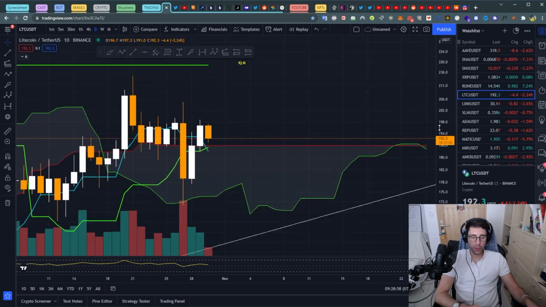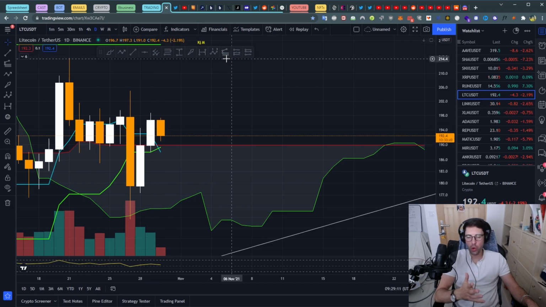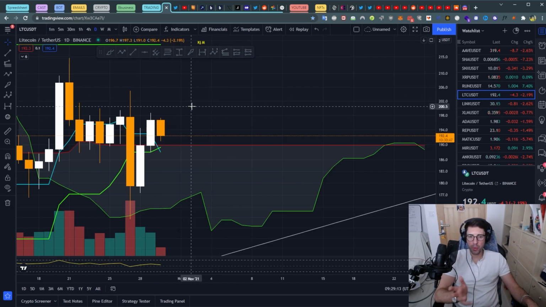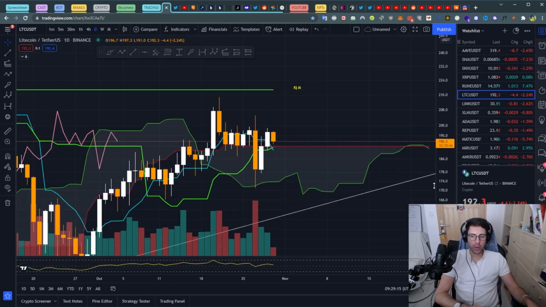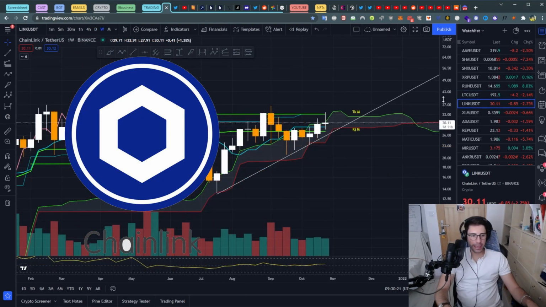If we go touch this SSB, I think meanwhile we might touch as well the Kijun, because the Kijun will be a bit higher probably. So even if it happens today, if we touch the Kijun, something has to happen. So either way, we go back into this cloud, or we're going to go away from the cloud properly. Big run. So yeah, watch this one. And now let's look into Link.